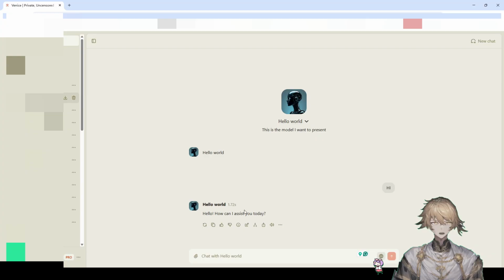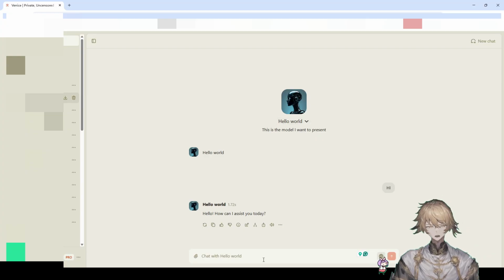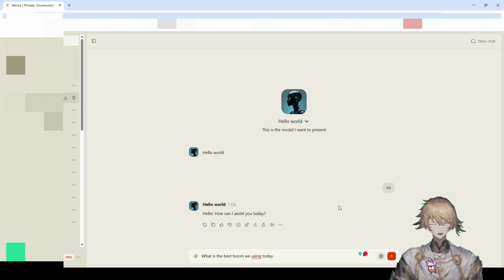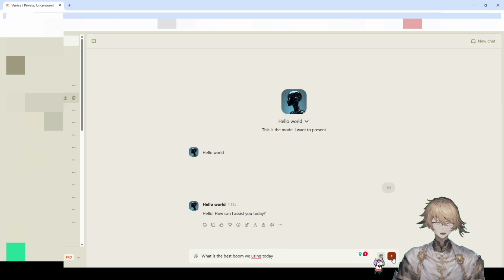So basically, this is what we're actually doing, what you're instructed to do, and then I asked him what is the best model we're using today, because Vincent's AI is uncensored. Basically, he will answer all the questions you ask him, which I think is the best reason for using this AI. I'm not saying that restriction is bad, but restriction limits a lot of the ability to make an AI perform better, and that's not what I want. And Vincent's AI is actually fixing that, which I think is great.